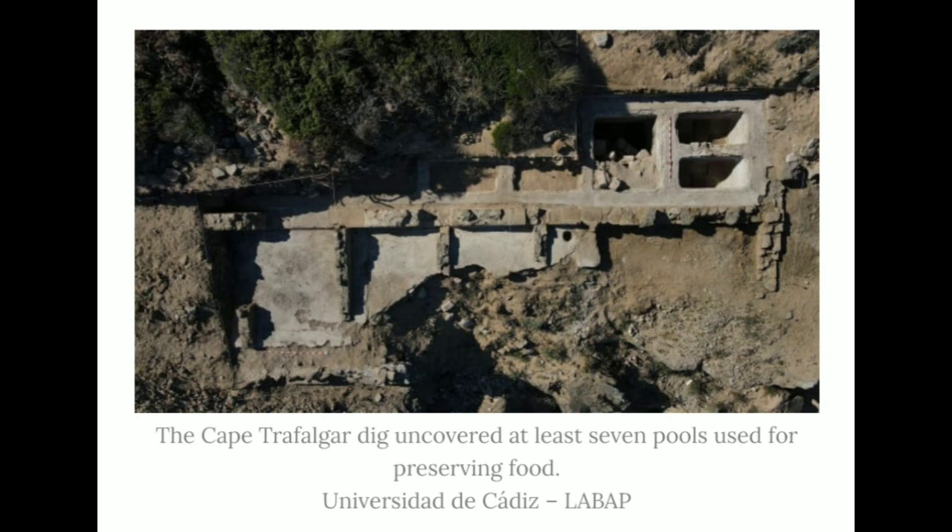One of the things you find here are these pools for preserving food — a saltwater evaporation pool — which means at one time these had to have been at sea level. They weren't bringing it up in buckets. And I can show you another Mediterranean city where the port is nowhere near the ocean, so you would definitely think that water levels have dropped since then.